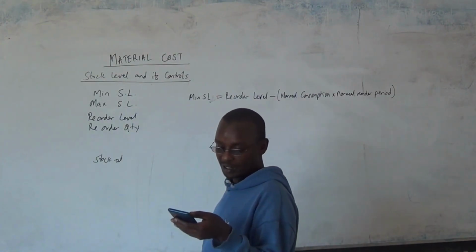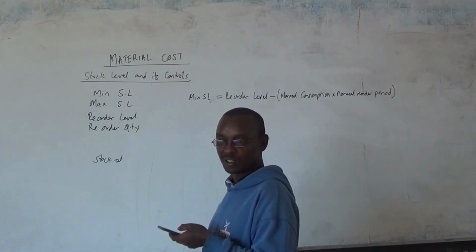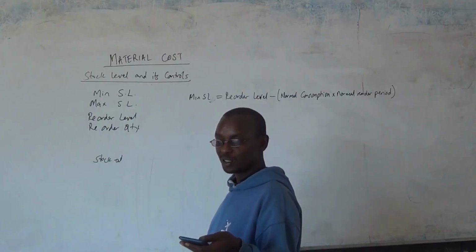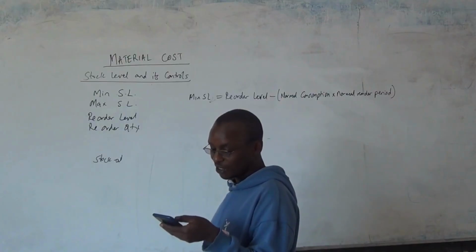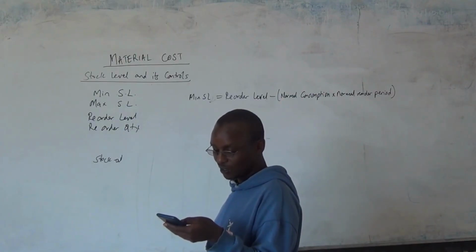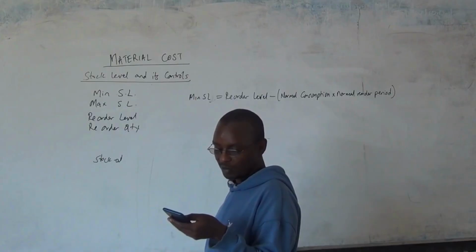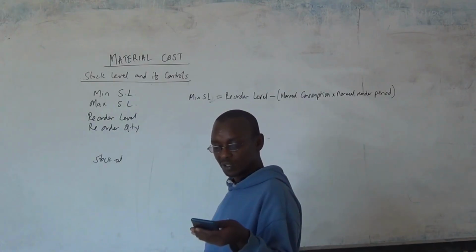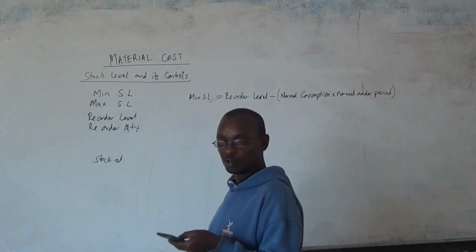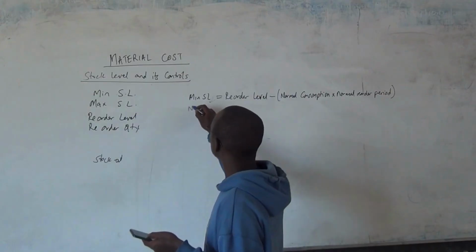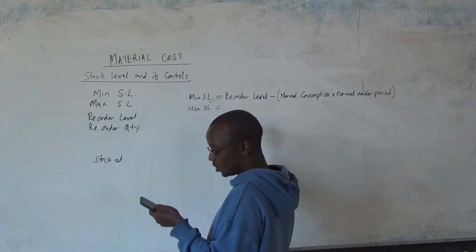This is the upper limit, above which stock should not be allowed. Yeah. Again, you should not have too much stock. Unapanya. So this is the upper limit that should not be allowed to exceed, and each material to be kept in stock must have a maximum level and stock should not be allowed to go beyond this level. So if stock goes beyond this point, then the firm will be overstocking and incur high holding cost. So maximum stock level, you can also calculate it.